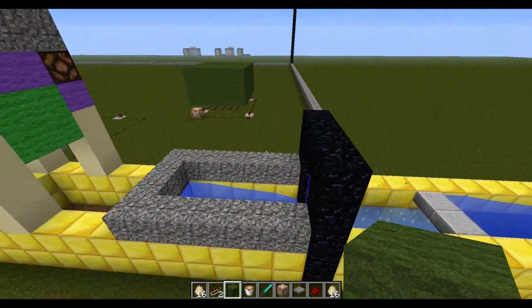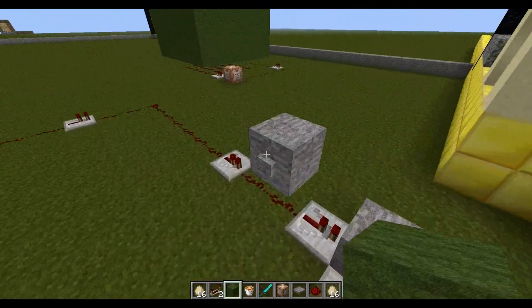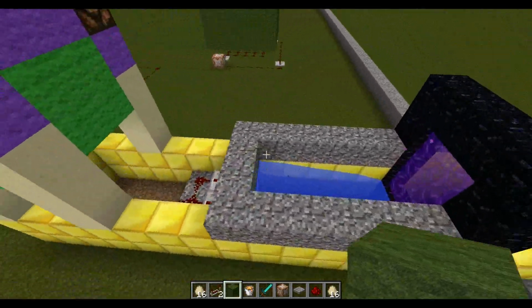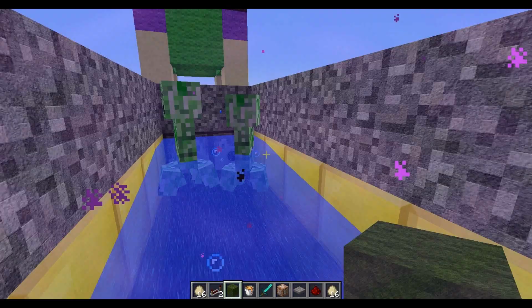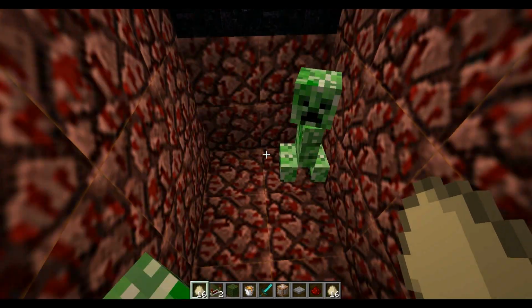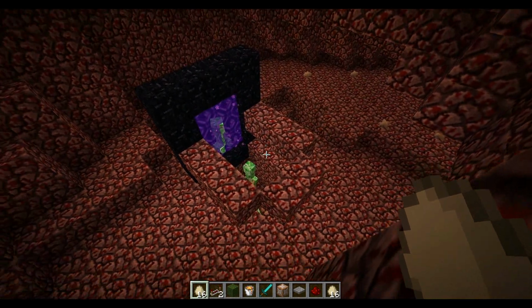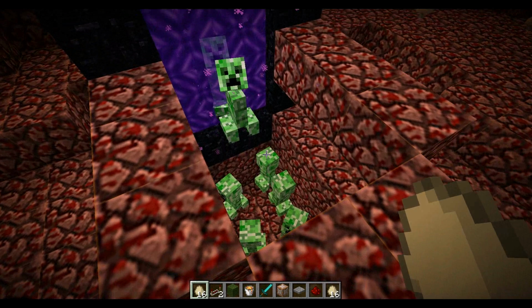So I'm going to go into the nether and just turn this clock on. So it's going to start firing these, and if I go on to easy, they'll start coming through like so. We'll go through. No message yet for anything about the mobs in the room. So these creepers will keep coming through. Just like so. Very nice.